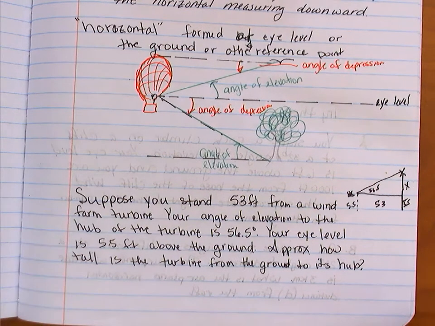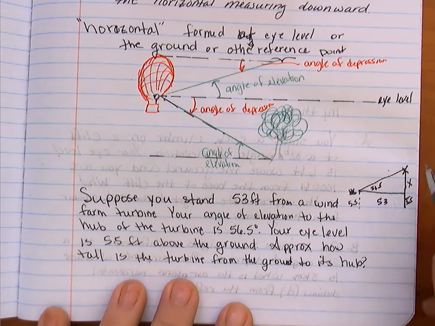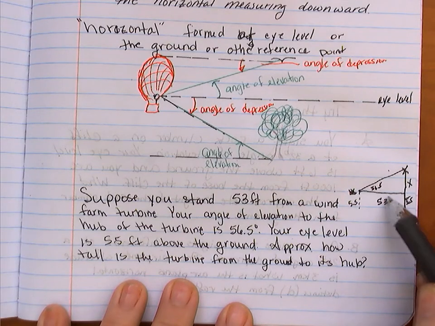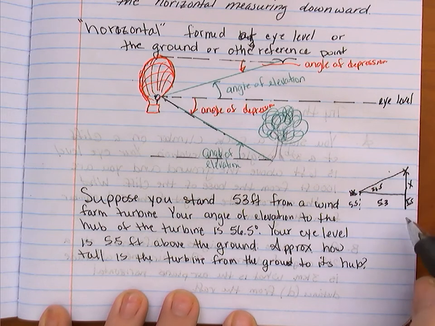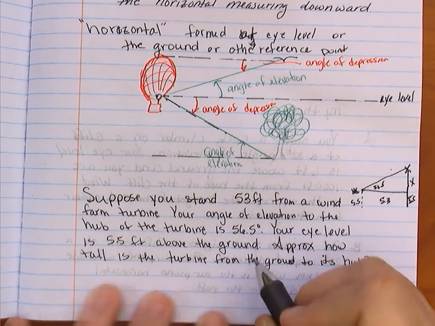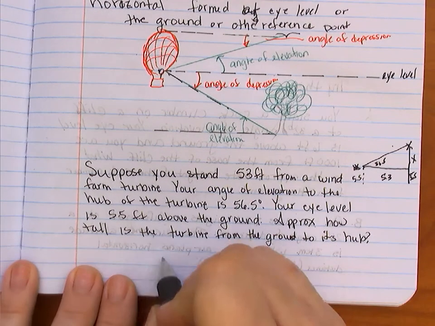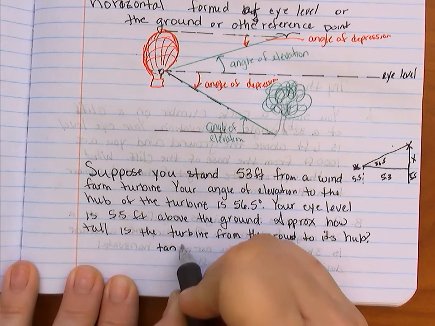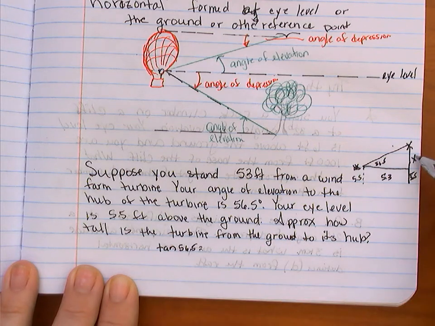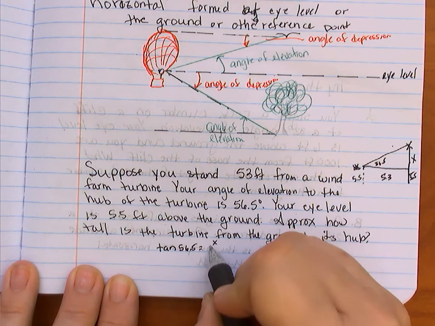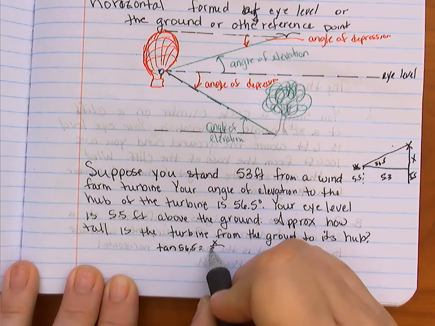When I set up my equation for that, I'm going to have that this is my opposite side to the angle and my adjacent side to the angle. So that's telling me I'm going to use the tangent. So then the tangent of 56.5 degrees is going to be equal to the opposite side, which is x over the adjacent side, which is 53.